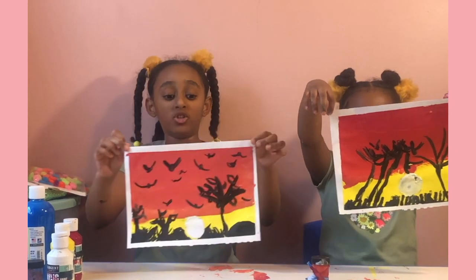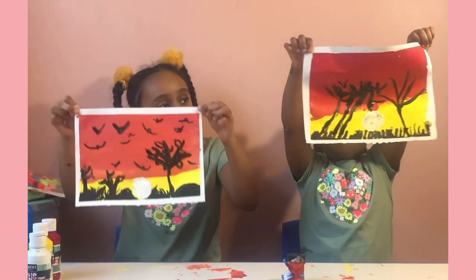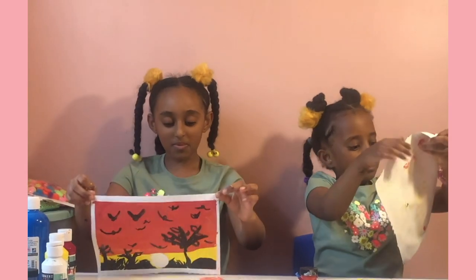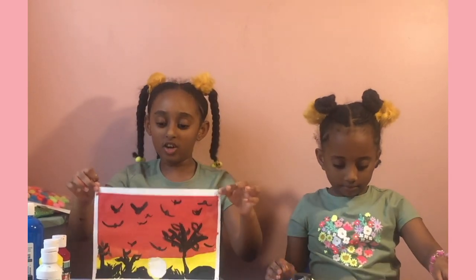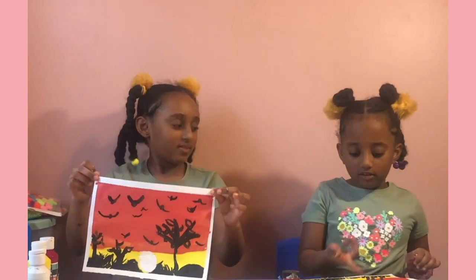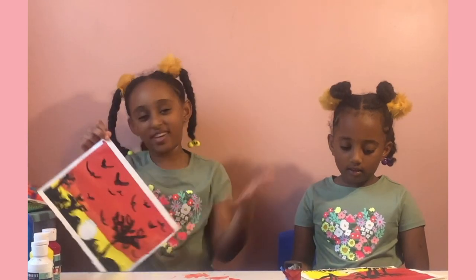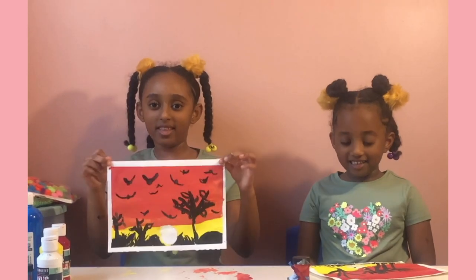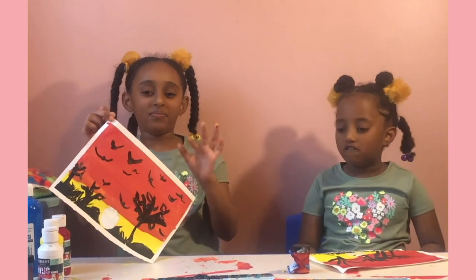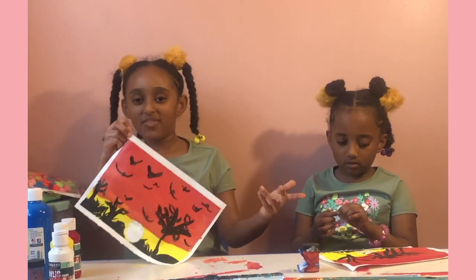Because it has more trees than mine. I have only a small tree. She has bigger trees, and she doesn't really have any birds flying in the air. It's just because she doesn't know how to make birds. But it's amazingly good because the birds would cover the nice sky that she made. Oh, she actually made birds. They just look like branches to me. It's like the birds are hiding away and camouflaging in the tree branches.